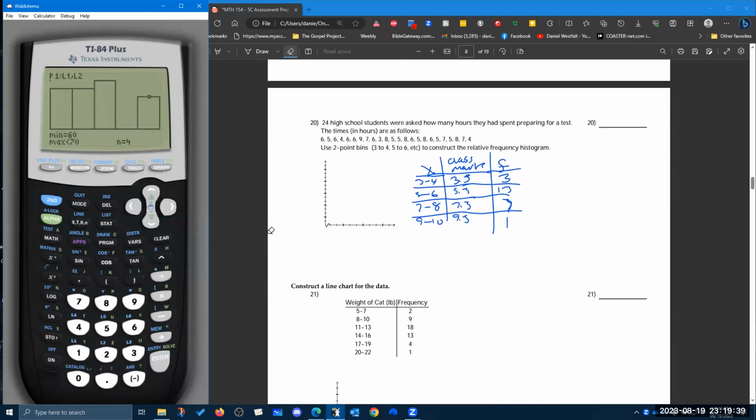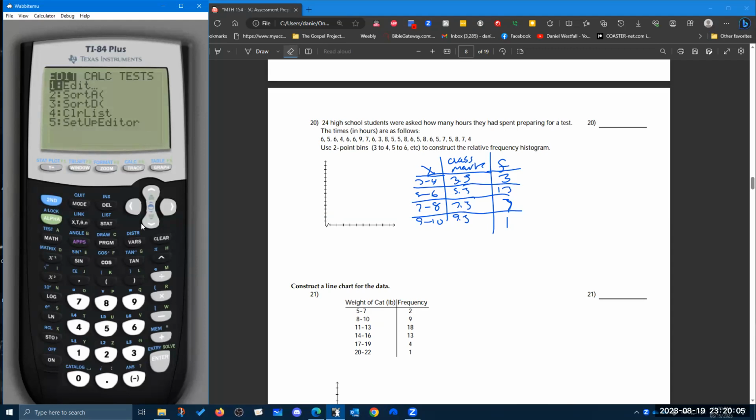Now, this next one here, they just gave me the raw data, and I have to make the grouped frequency distribution first before I can put it in the calculator. I already did that for you. I put them in bins like the teacher said, 3 to 4, 5 to 6, 7 to 8, 9 to 10, because my highest value here is 9.